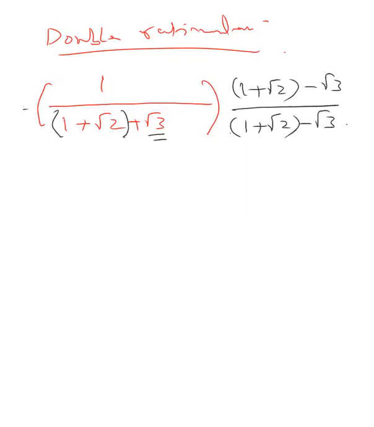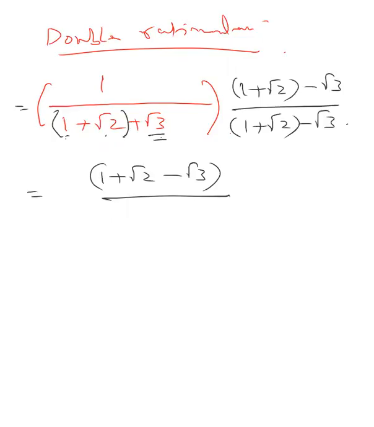So in the numerator, we can see this is 1 plus root 2 minus root 3. You can do any combination. We can start with any combination. In this, we are starting with a combination of this 1 and root 2 and root 3. The reason behind this is because I know that after squaring 1, it will be 1. After squaring root 2, it will be 2. And after squaring root 3, it will be 3. So it will be easier for me to solve.